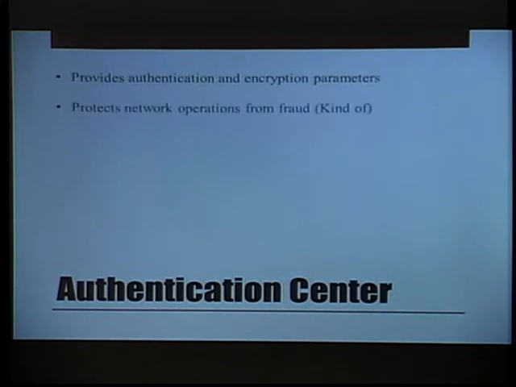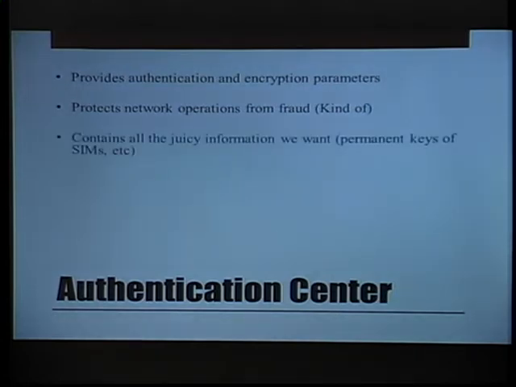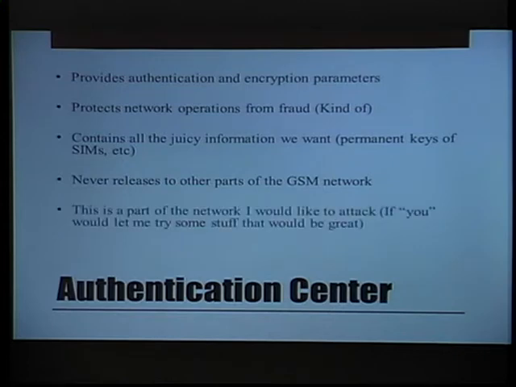So the Authentication Center provides authentication. Obviously, per the name, it protects network operations from fraud. I'd go more into that, but we're running about a minute late right now. It contains all the juicy information that we want, permanent keys of SIMs, items of that sort. It never releases those private keys to the actual network itself. It releases a hash type key, so it doesn't have to ever release your private key over the network. This is a part of the network I would like to attack. If you have the authority to let me test the GSM network, talk to me, because this would be fun.